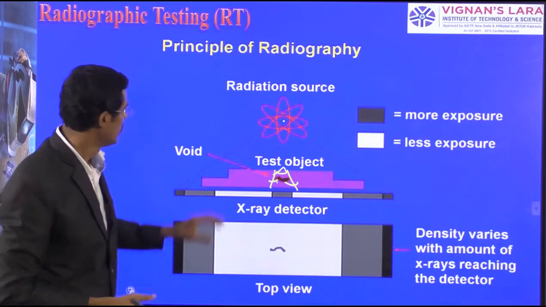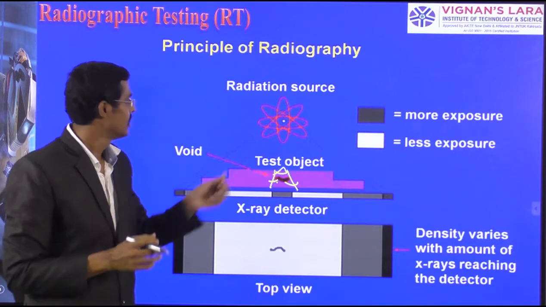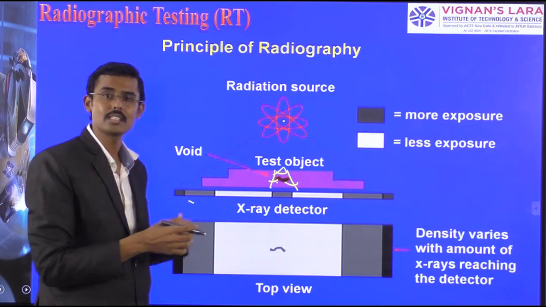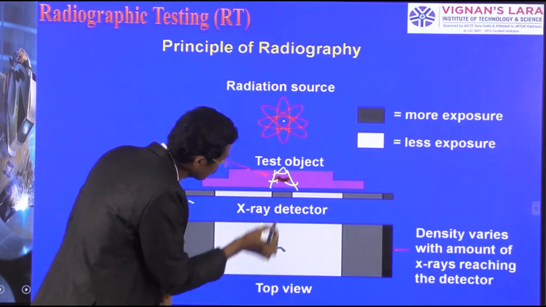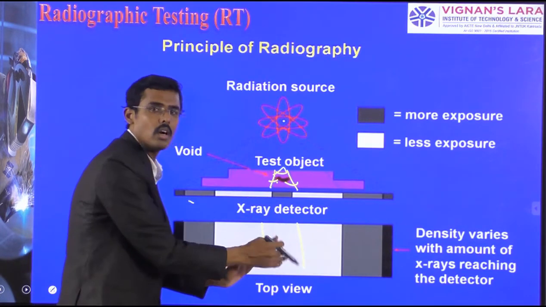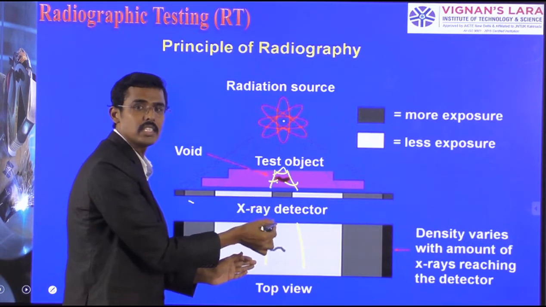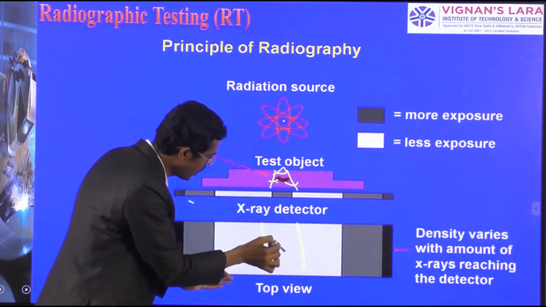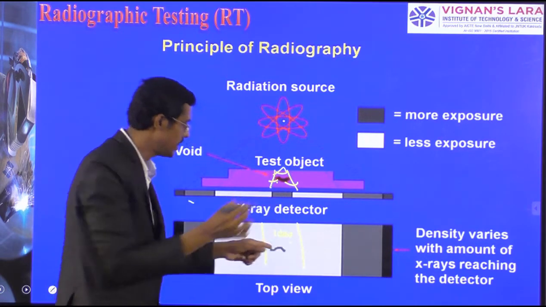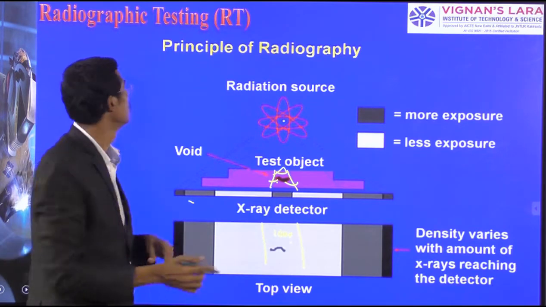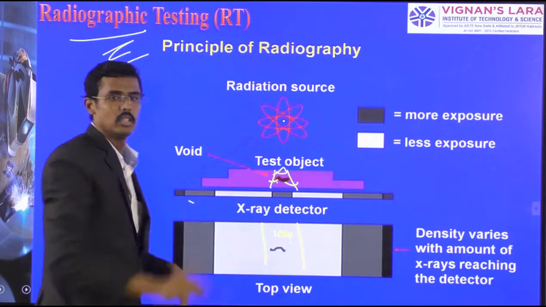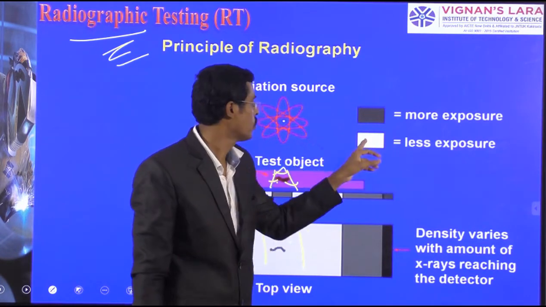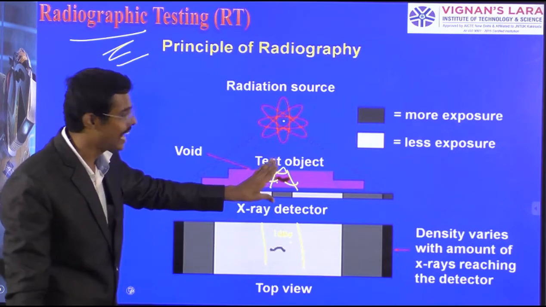If it is a hole, this is not considered as a thickness. The rays can pass through the hole, 100% can pass there. Therefore, this zone belongs to the weld zone, and there is a defect on it. It means there is a lack of fusion, weld metal is not there. Therefore, rays are 100% falling over there. It is now identified through the radiography method. So more exposure, dark. Less exposure, white. Less exposure is nothing but a large thickness.